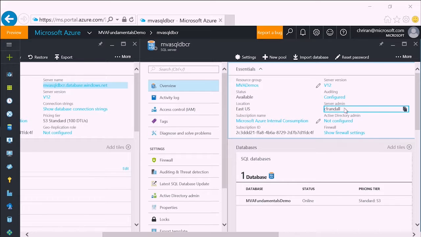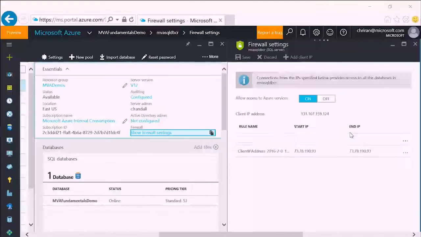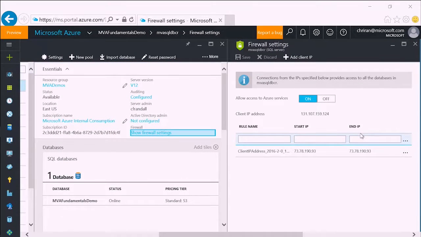And then we'll be able to add additional accounts either here in the portal, or we can add them within SQL Server Management Studio or through T-SQL scripts in the way that we would be creating accounts on an on-premise SQL Server. So we need an account that's allowed to connect, and we also need the ability to connect across the network. And so I've got show firewall settings highlighted here, and I'll bring that up, and we'll see what ranges of addresses, IP addresses, are allowed to talk to this.